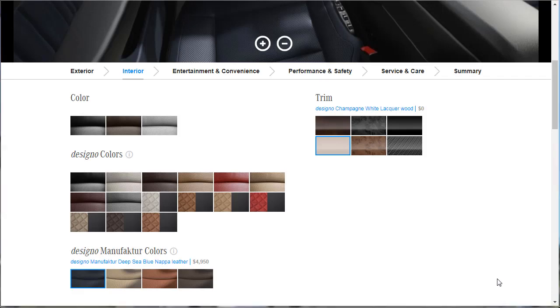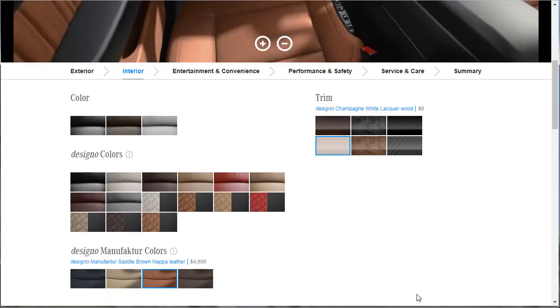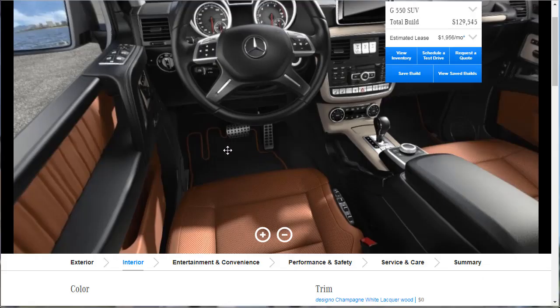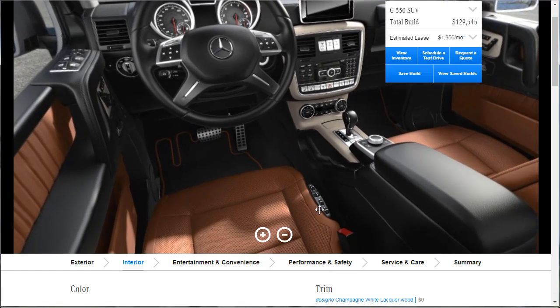Hang on a second. Okay, so here's the deal. Apparently, the luxury package doesn't fly with any of these seats besides the one that's already selected. So I'm just going to pick the seat that I want, which is this saddle brown, and we're going to go ahead and just remove the luxury package. Let's just be done with the luxury package. Let's see what the seats look like. That looks nice. And see how it even puts the piping around the floor mats.